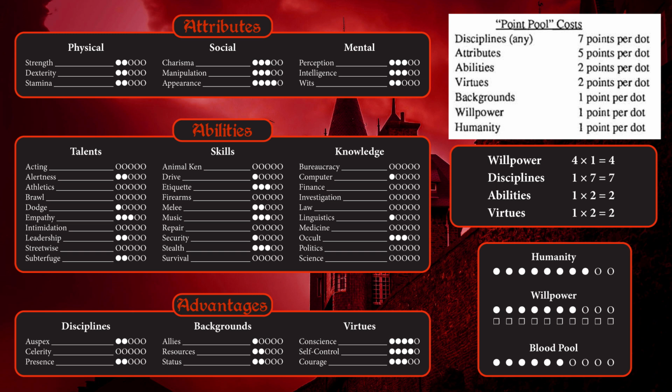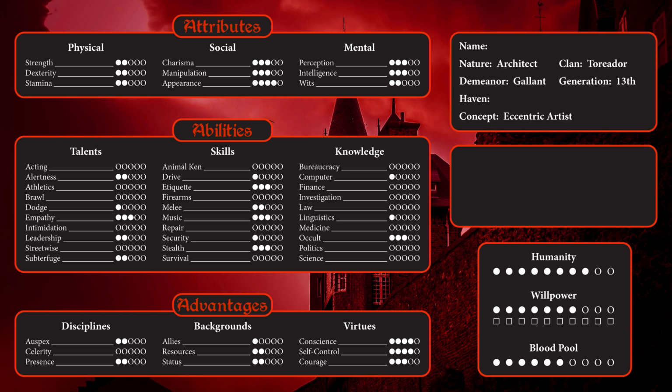Then we fill in our generation, which is the number of steps we are removed from the first vampire, who in this mythology is the biblical Cain, which is 13 by default because, as previously stated, 13, it's spooky. We could have spent background points to be an earlier generation, but that really just gives you a bigger blood pool unless you want to spend 4 or 5 dots on it.